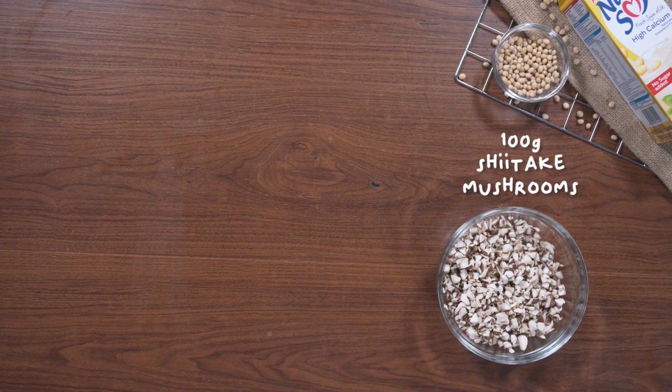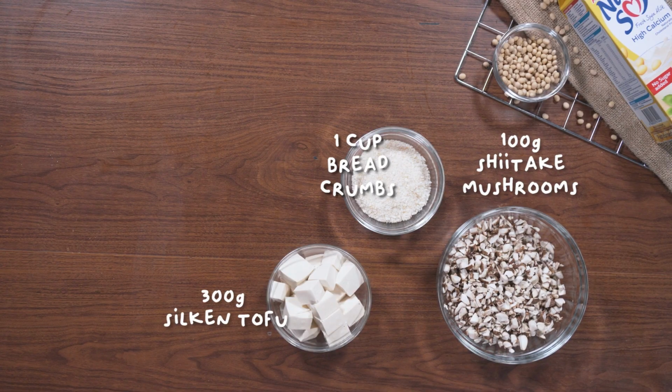For our main dish, we're gonna make soya milk hot pot. Chiara's gonna teach you guys how to do the broth, and I will show you guys how to do the meatball. So for the vegan meatballs, the main 4 ingredients are mushrooms, tofu, breadcrumbs, and onions.